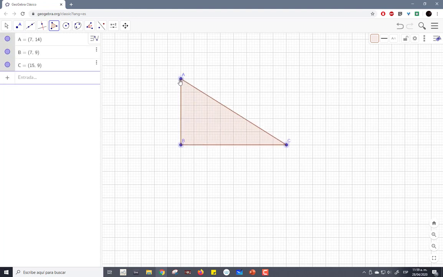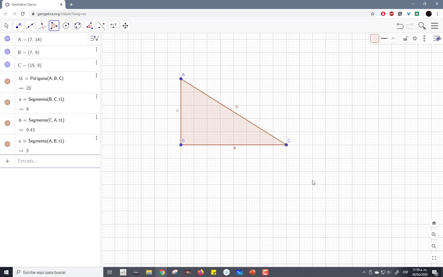So let me begin by telling you that it is better if you create a right triangle using the grid. Okay, so this triangle is right because this triangle has a right angle. How can you see the angles? Here you can use this tool, the first one, the tool of angle, and you do it in this way. You select the 3 points that are part of the angle that you want to show. So this one, and this one. And there you can see this is a right angle.